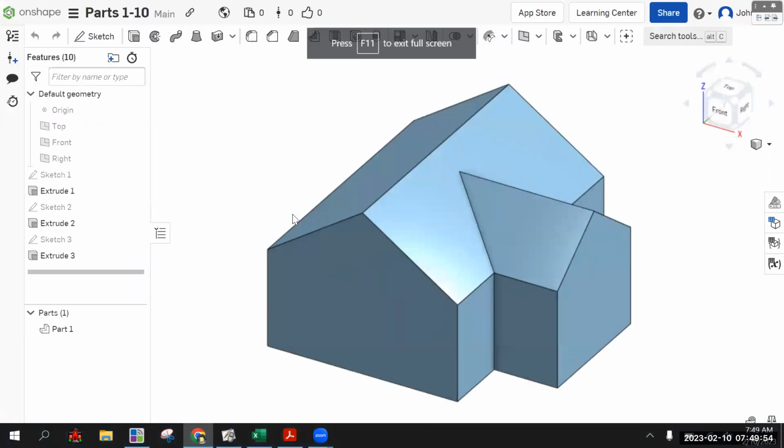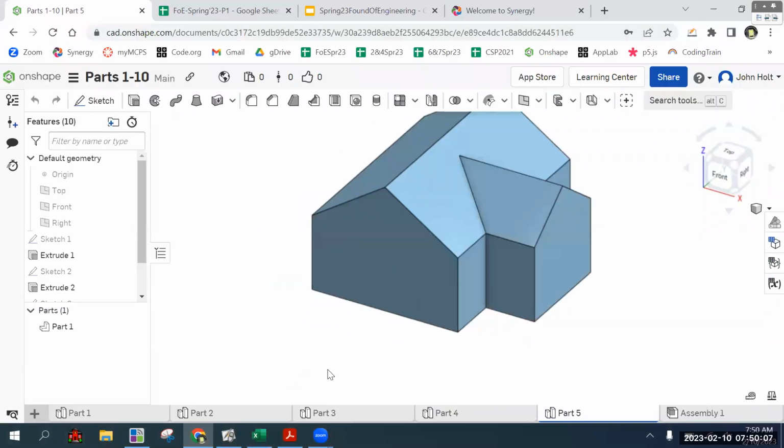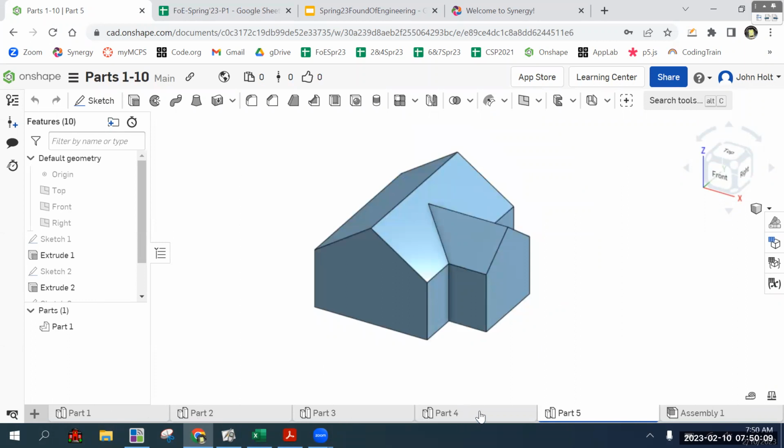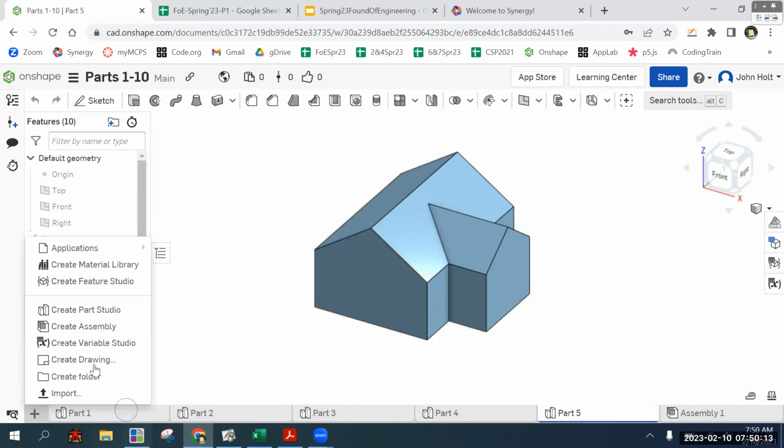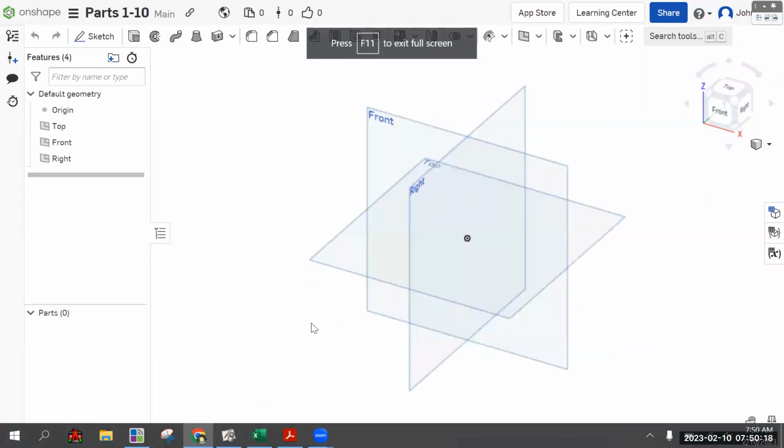And let's go full screen because it's better. Right now we only have 1 through 5 so far here, and so we need a new one, new create part studio. Go back to full screen.